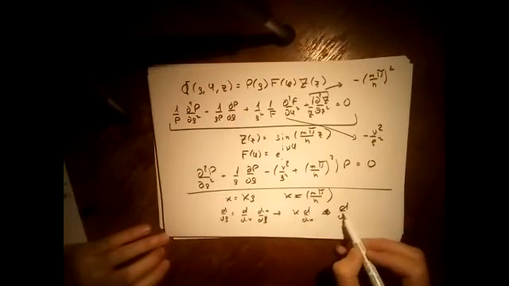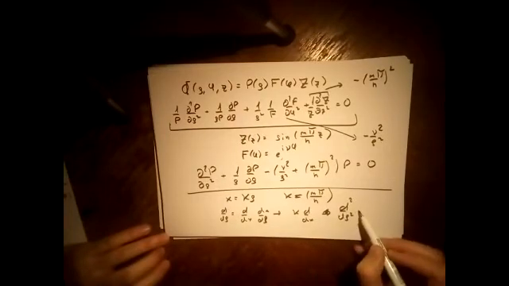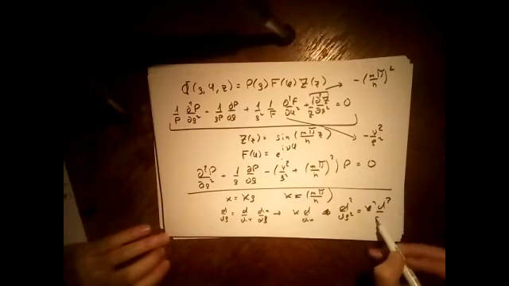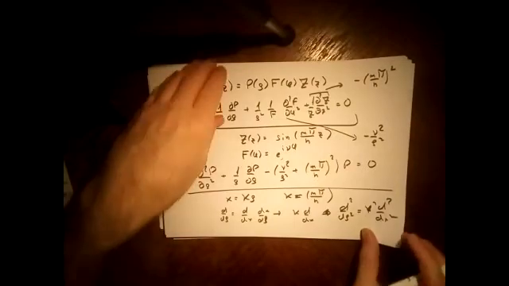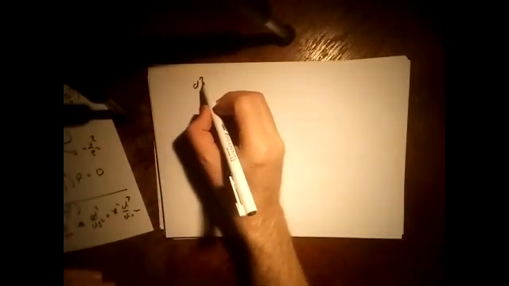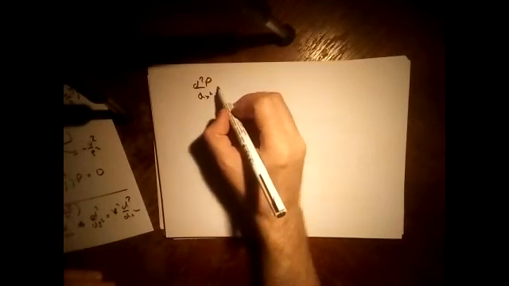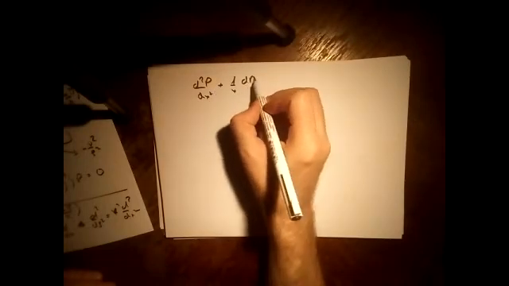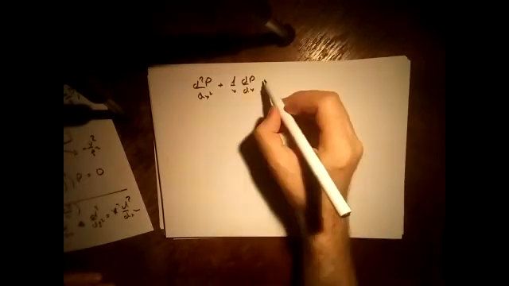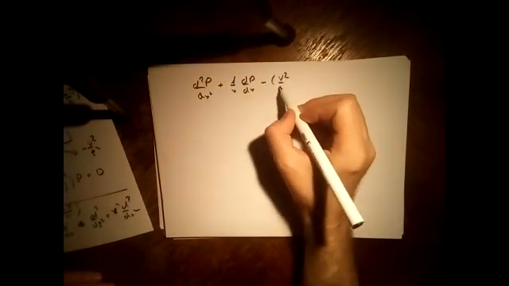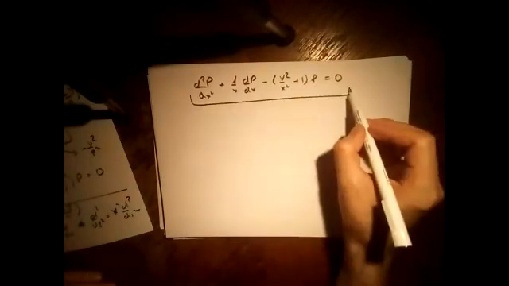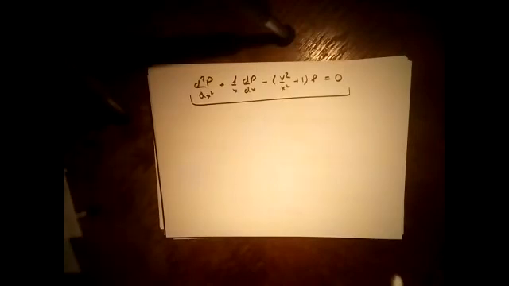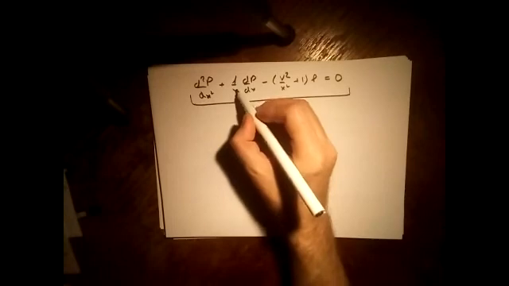Similarly, you can replace d rho, the second derivative, with kappa squared d dx squared. So basically what we're going to get is the following equation for p: d squared p dx squared, once we make all these replacements, plus 1 over x dp dx minus nu squared over x squared plus 1 times p equals 0. So that's actually the second order differential equation that we're going to be after.